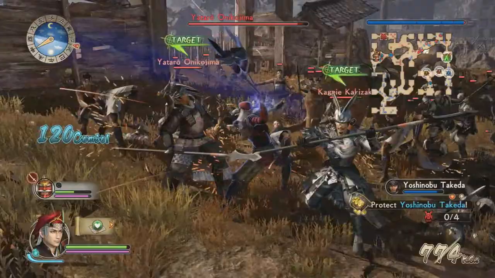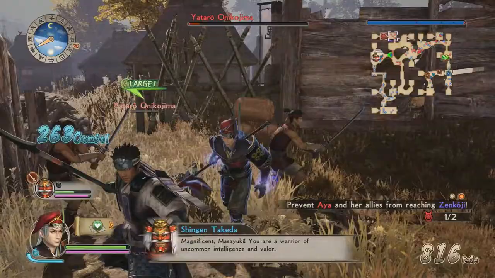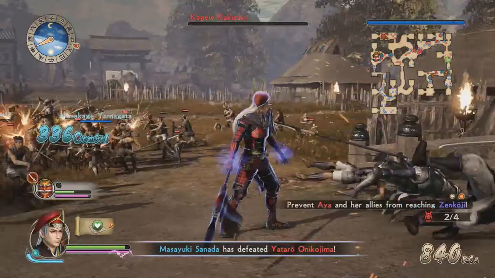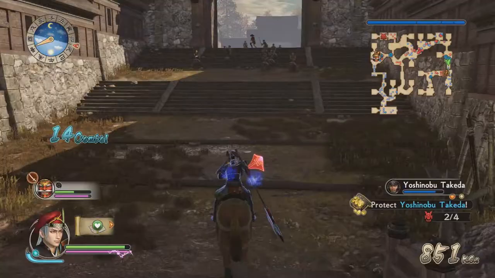Come on, don't keep blocking me. Alright, one of the four down. Second one's almost gone. Oh, come on, you're freaking sliver of health. Alright, get the stuff and let's head out. Horsey, chestnut, over here. And we want to go. Save Takeda! Move!